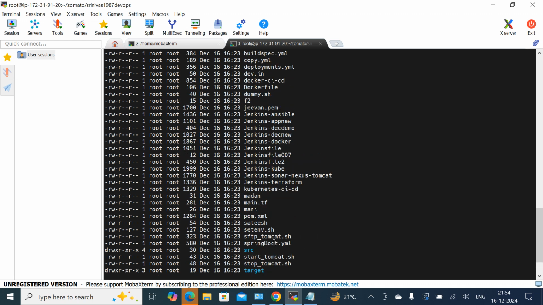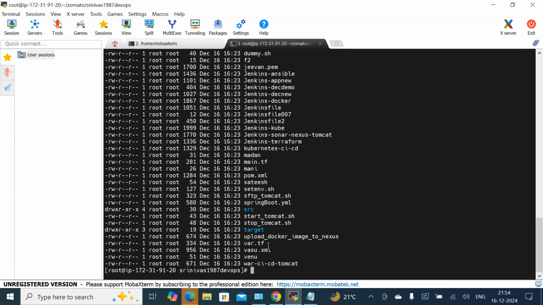Here, are you able to see the list of files? Whatever files are available in the Srinivas repository, the same files are available here because we cloned the Srinivas repository here. In this way, we can clone the code from the GitHub account to our local repository.